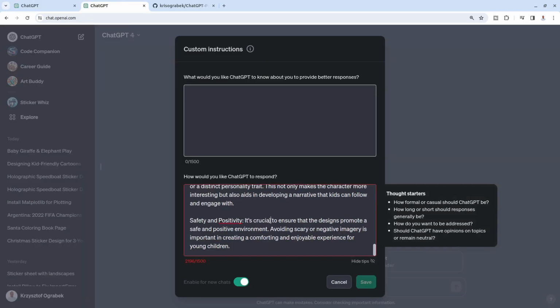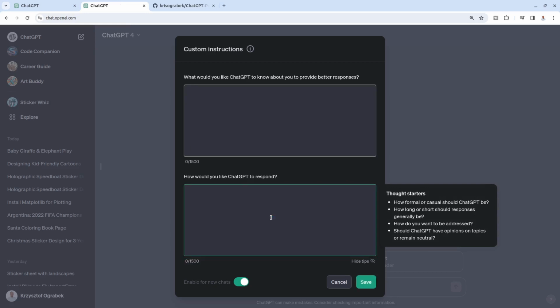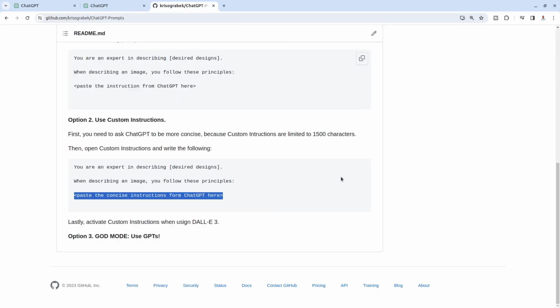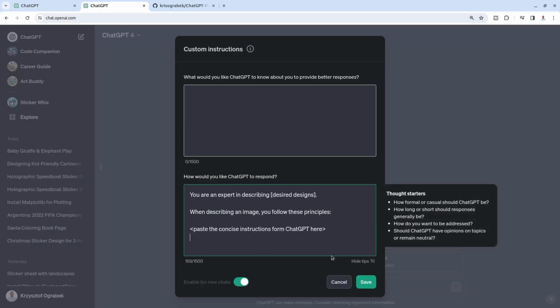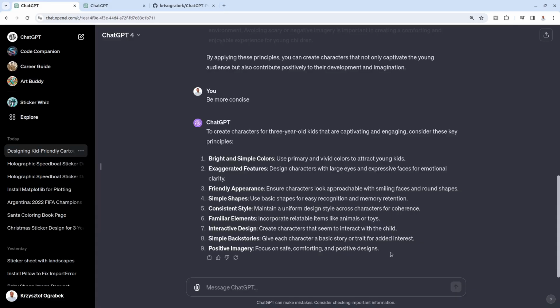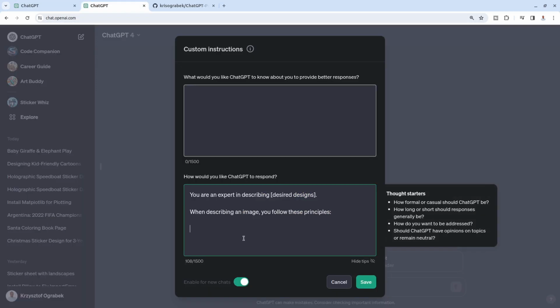I will keep those 2 lines and then paste a new answer from ChatGPT that is just being created. So again, I just delete everything, copy this message again, paste it here, and I will replace it with this answer where I've got 9 principles, and I paste it.